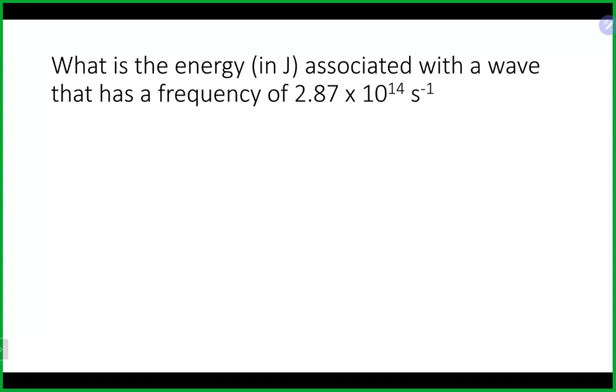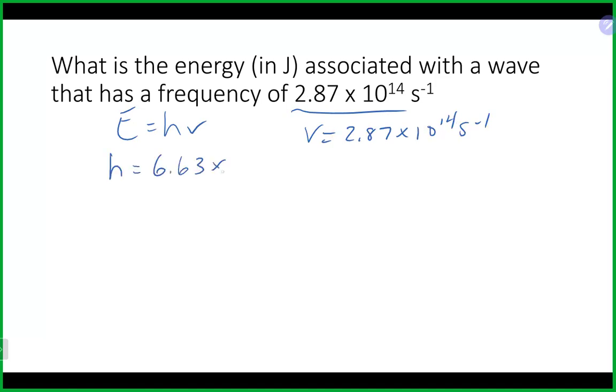All right, so in this particular one here, again, we're looking for the energy. So we'll take our equation, E is equal to h times the frequency. In this particular case, we were actually given the frequency, 2.87 times 10 to the 14 reciprocal seconds. Once again, h is a constant that you always have, but never given to you in a problem. So 6.63 times 10 to the minus 34 joules times seconds. Just got to plug and chug into this one here.